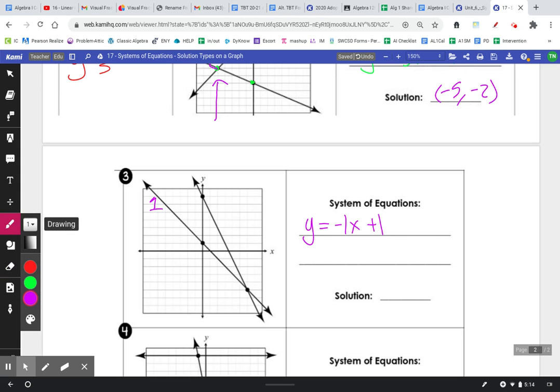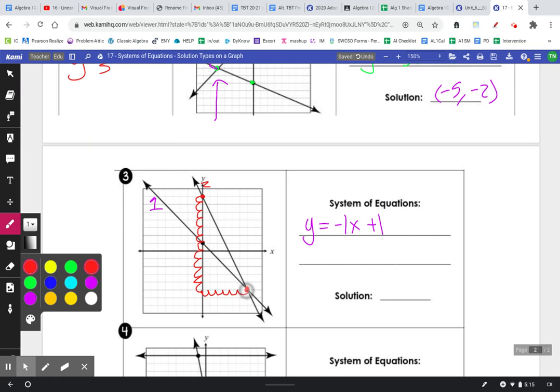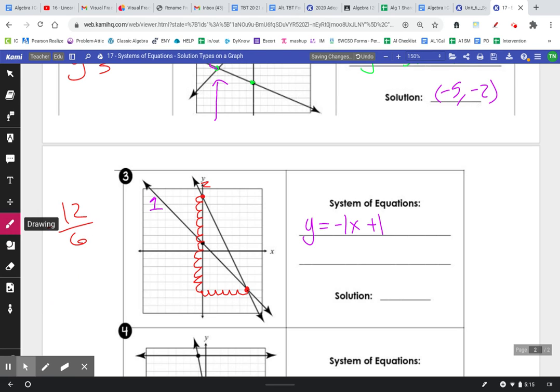We're going to look at line number 2. We'll call this one here line number 2. So I need to get from here to here. Let's go 1, 2, 3, 4, 5, 6, 7, 8, 9, 10, 11, 12 over 1, 2, 3, 4, 5, 6. So we get this -12 over 6. We like fractions, but if I can simplify them, I like to do it. Well, -12 divided by 6 is -2, so let's call it y equals -2x. And then I need to know its y-intercept, so that'd be 1, 2, 3, 4, 5, 6, 7. It starts at +7.